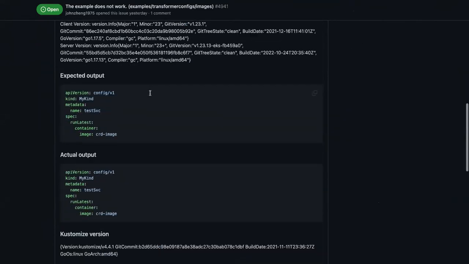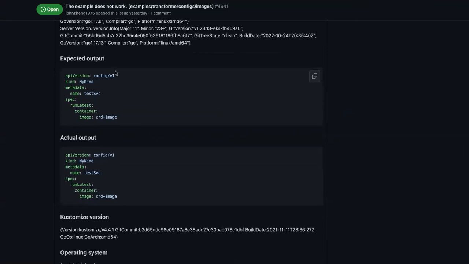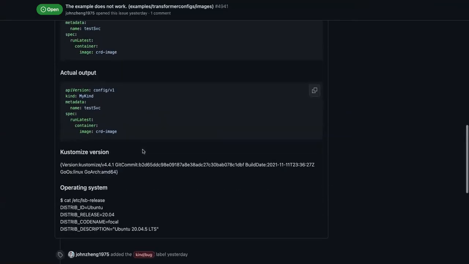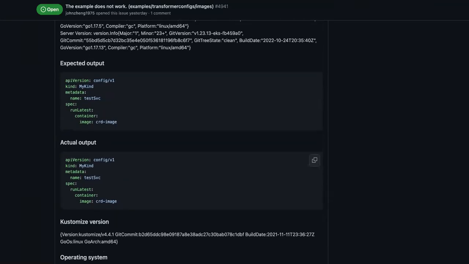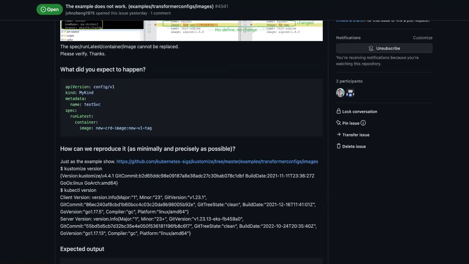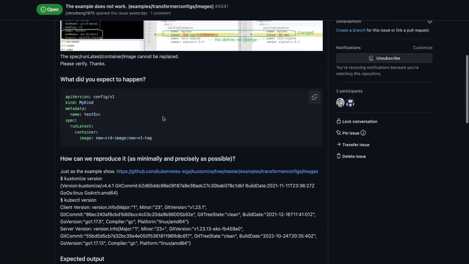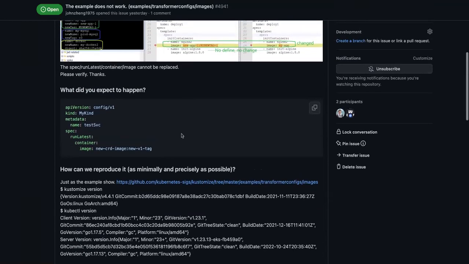Just follow the example. I'm wondering if there's a typo here because I don't see a difference between the expected and actual output. A little bit earlier, they've got what I think they really expected. Oh, I see. Okay, yeah. Thank you.